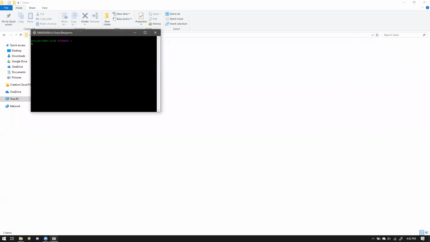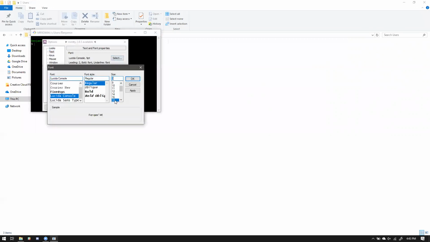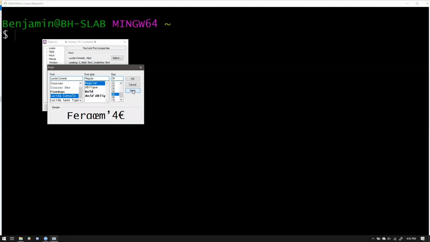A little nicer. But I need to look at theme, linking, text, select. 9.9 point font is not good. That looks pretty good. Let's go with 36. Everybody cool with 36? Cool.